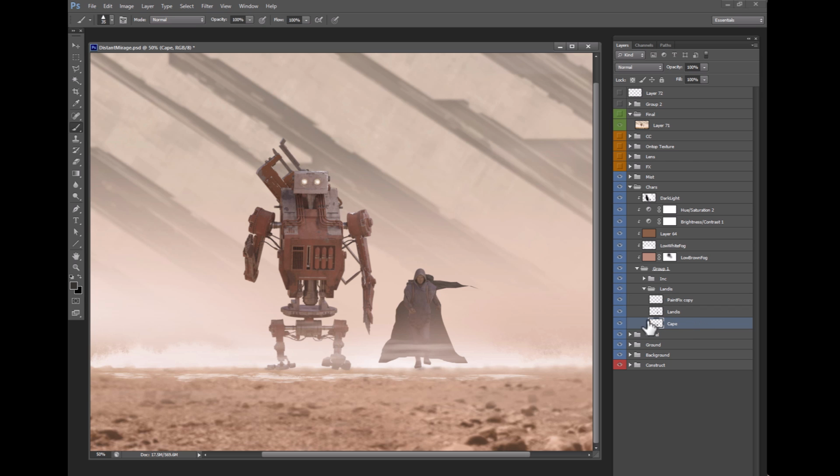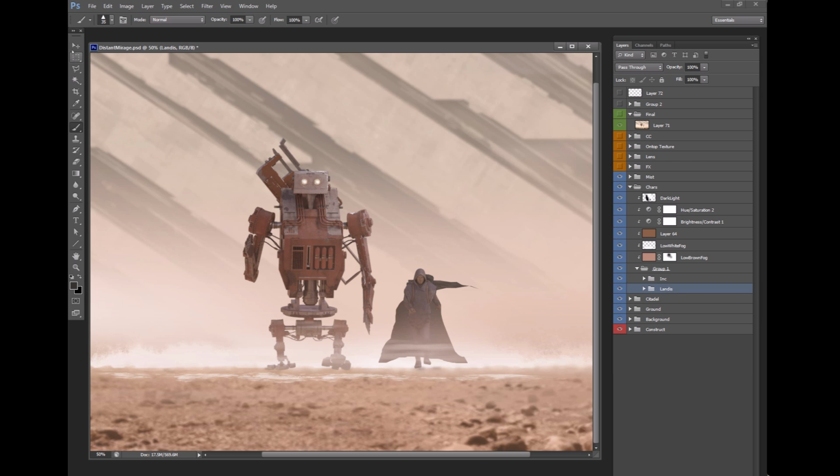And also you can see here that I want to keep these as separate layers because the advantage of keeping these as separate layers is, for example, I can paint in the cape behind Landis without having to paint around it, which means that taking all these and collapsing them into a single layer is just not helpful for this kind of paint style.